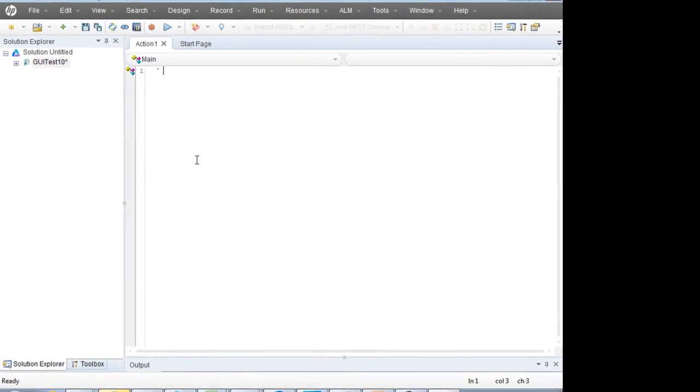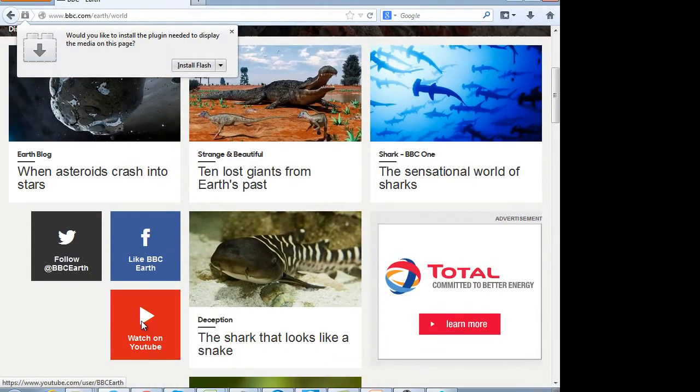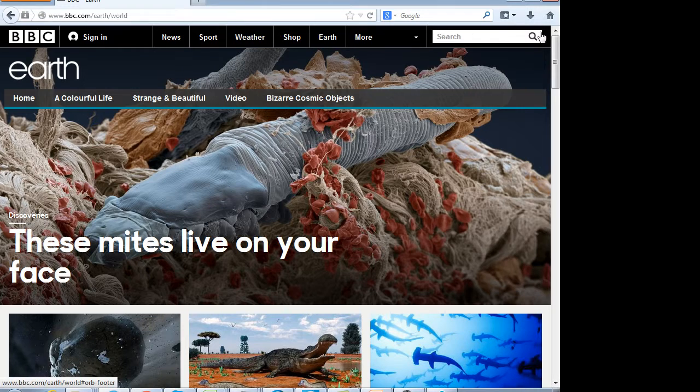So for the web-based applications, in case of Mozilla or Firefox, you have to have Firefox 27 and you have to have the UFT extension enabled. IE is supported nicely, IE9, IE10, IE11. That's supported. And Chrome, not the current version which I'm having on my machine, it's not supported.